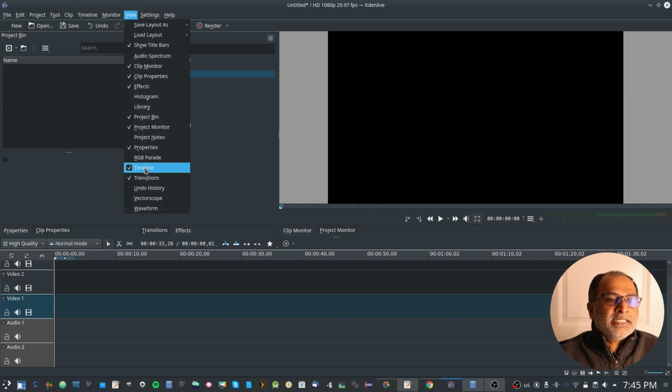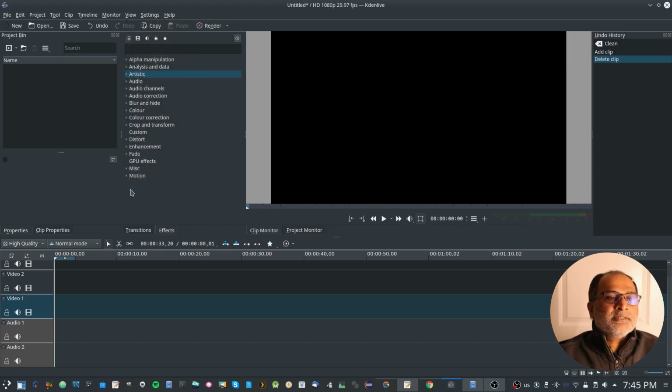And the timeline you definitely need, right? Turning off the timeline is not how you will edit your video. Transition is just here. If you turn off the effects and check it, the transitions will go away, which we need, so we'll not do that.